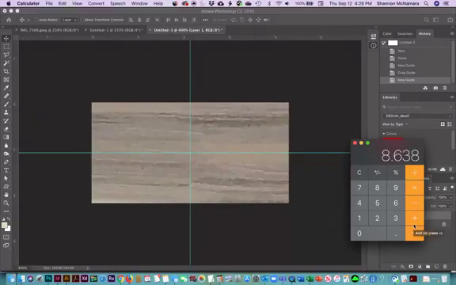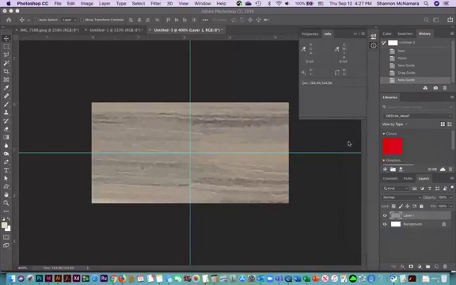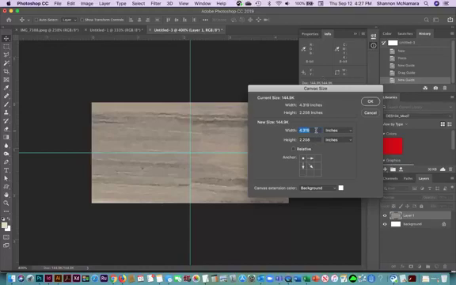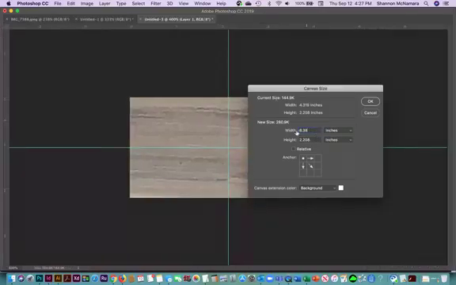Go write this one down, 8.638, and then 2.208 by 2 is equal to 4.416. So this is why you need math. Whenever you have to take those math courses and you're like, why do I have to take a math course though? Seriously, I said the same thing until I had my big Photoshop job.